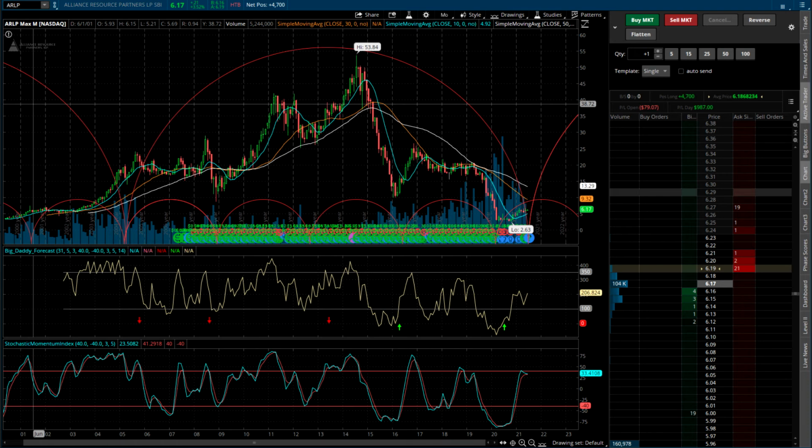Lastly, I want to share with you, if you look at the bottom, we're looking at the monthly chart here, you'll see there's two technical studies down at the bottom there. One at the very bottom, that's the stochastic momentum index. You'll notice it's quite high right now, right? It's kind of high, not super high, but kind of high in 2021 here. You can see back in 2020 it was really low, and now it's kind of high, right?